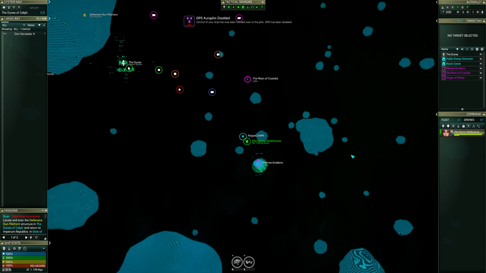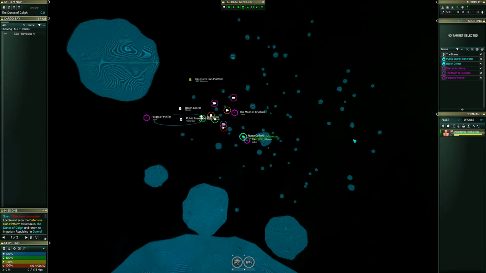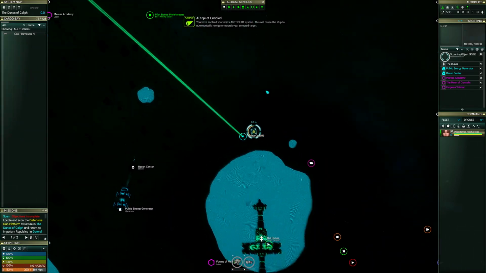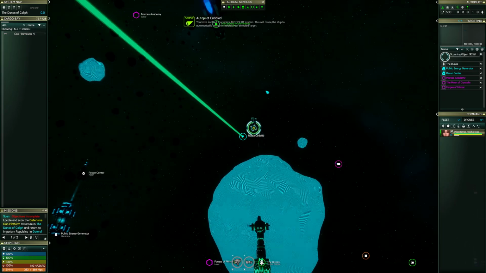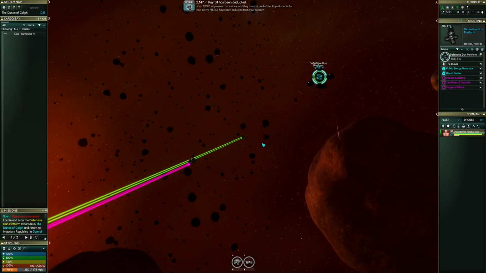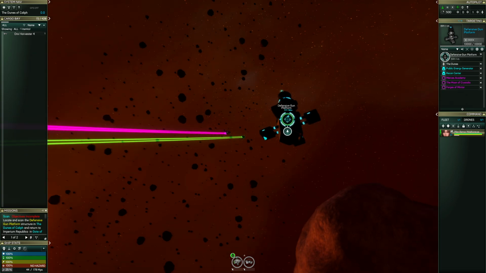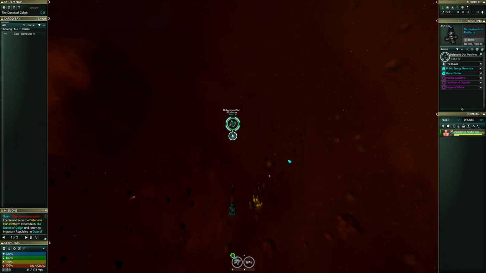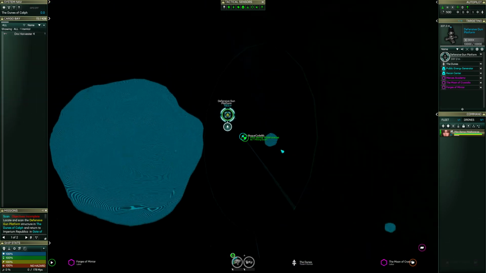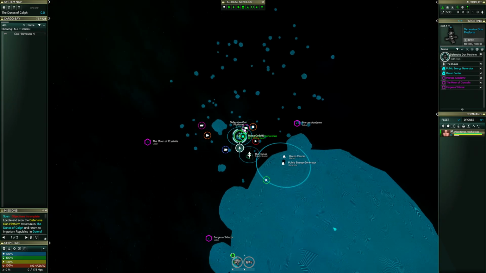GPS disabled. Are they still there? No, they're not. Oh no, it's somewhere else. So it's random. Now let's hope that no raiders appear. Might not even be because of the scanning. Might just be random.